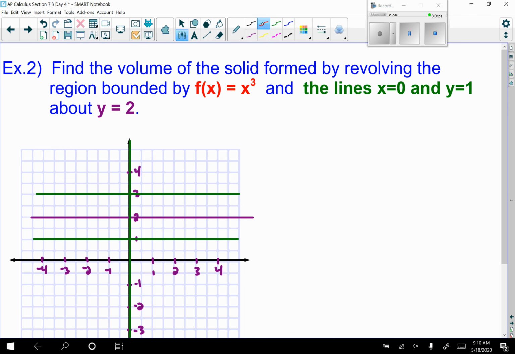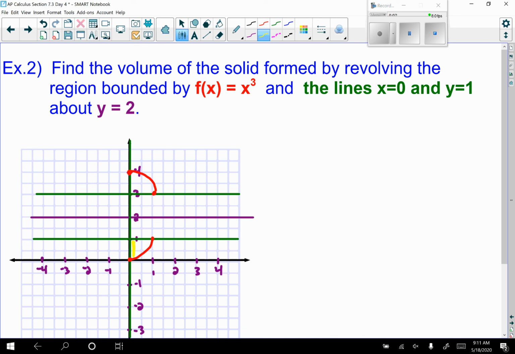All right, so as I go to draw in y equals x cubed, I'm looking here between x equals 0 and y equals 1. So we're looking here to here, and we know what the curve is going to look like here. So imagine that it's coming up from here, it curves, it's concave down, and it turns to concave up. So this is a part I want to reflect. So notice where it stands with respect to y equals 2. This point is 2 units below, so the point up here is going to be 2 units above, and then we copy it here. So there's the reflection over the line y equals 2.